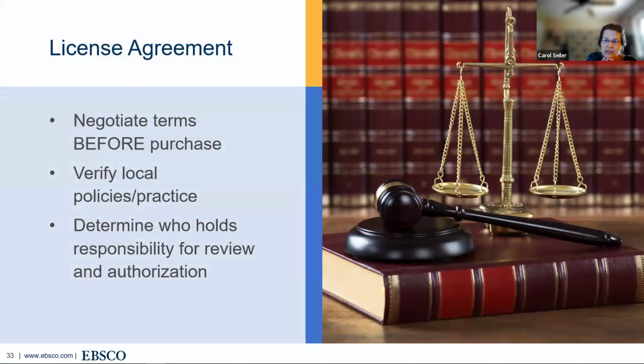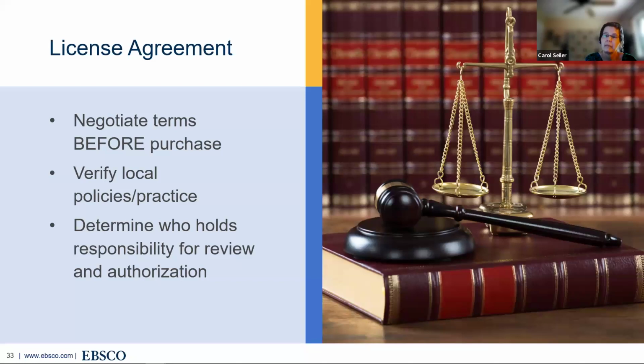Now let's turn our attention to license agreements. Oh, license agreements, how I love thee. This is another thing that seems really obvious, but if I hadn't run into it in libraries, I wouldn't be telling you. Negotiate your terms before you pay them. You do not walk into a car lot and say, here's $30,000, give me a car. And now here's what I want in the car and the color I want. Nope, you gave them the money, you get what you get. Negotiate before you pay.